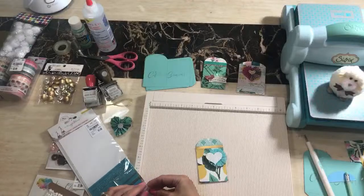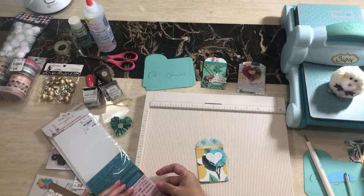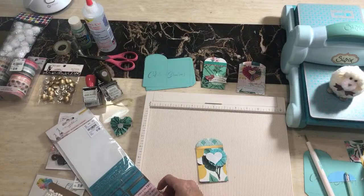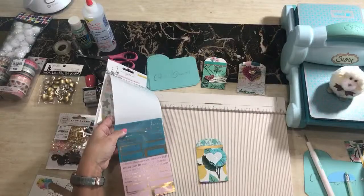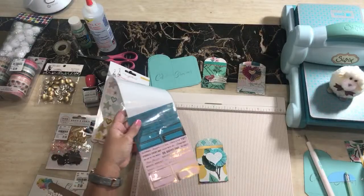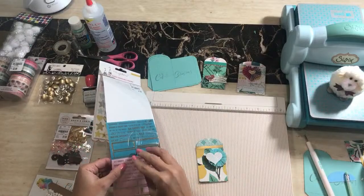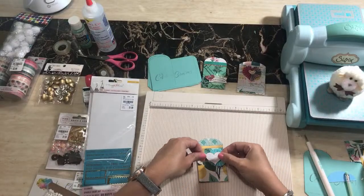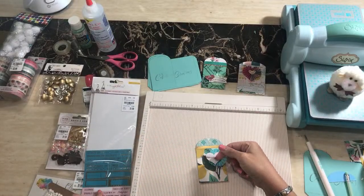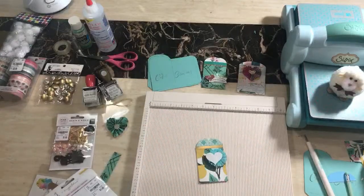So maybe: so sweet, shine bright, happy little moments. Okay, so what do we put in here? And I'm going to probably do the pink one, so it has, let's do the happiness is here. Oh, wow. I thought it was pink, but it's not.